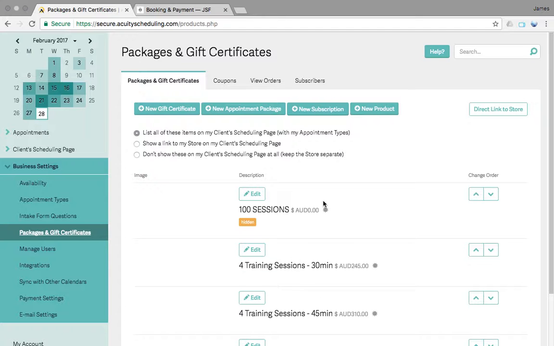Okay? The reason you want to do this is because if you just schedule your clients based on appointments, there's no indication of how many appointments a client is owed if they cancel, because they don't belong to anything. It's like a bank account, a package.